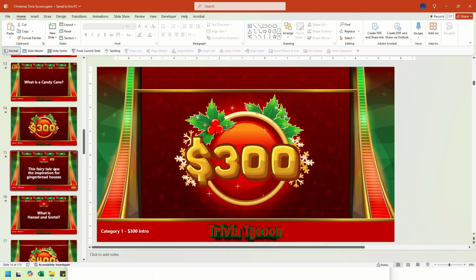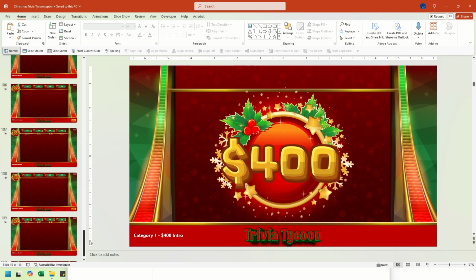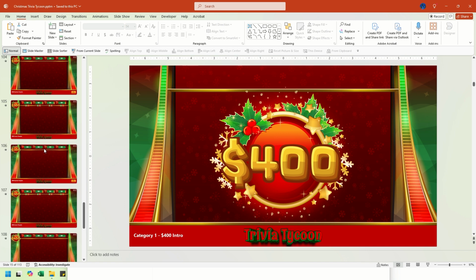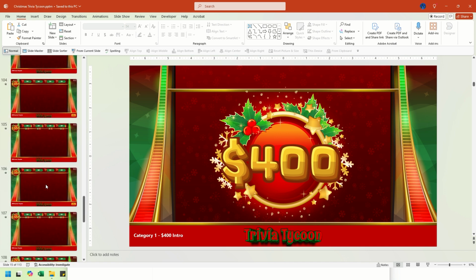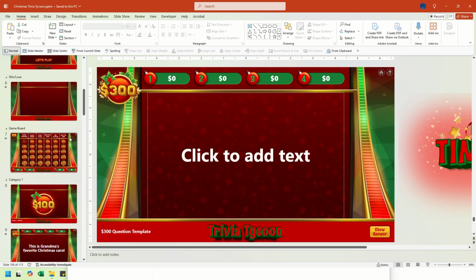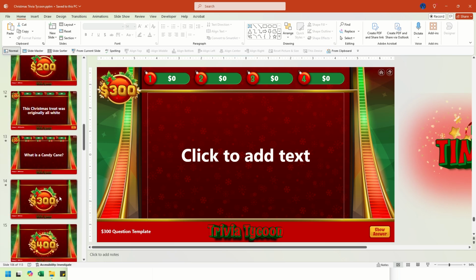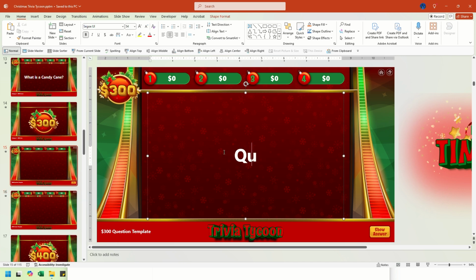Next, delete the old Daily Double question and answer slides. Go to the end of the presentation where you will find a section called Blank Question Templates. Copy and paste the question and answer for the same value after the intro slide. So in this case, I would copy the $300 question and answer slides and then paste them after the Intro 300 slide. Then I can update the question and answer.